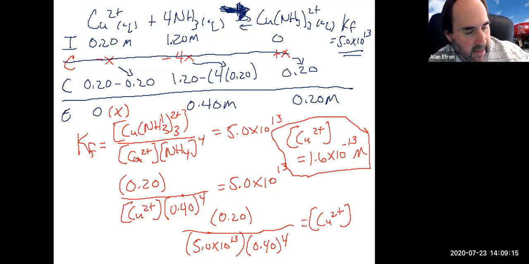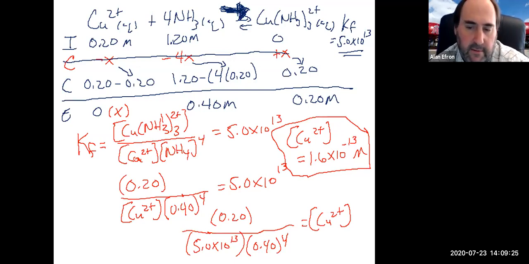Now, remember the assumptions that we make in these problems. There's really two. A, all of the free metal should end up in the complex ion and get used up completely. So we assume that the change part in these reactions is always the metal ion, not the solid metal. There's no solid metal, just the metal ion that's floating around in the solution.